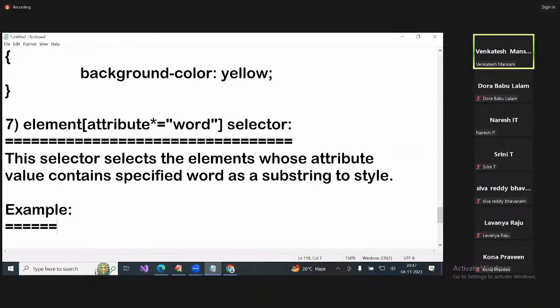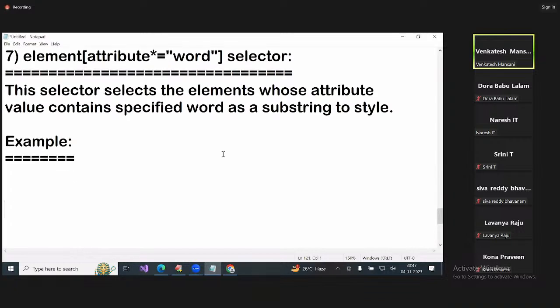Example. Input class star symbol equal to demo. Now demo word should be there. That is anywhere.